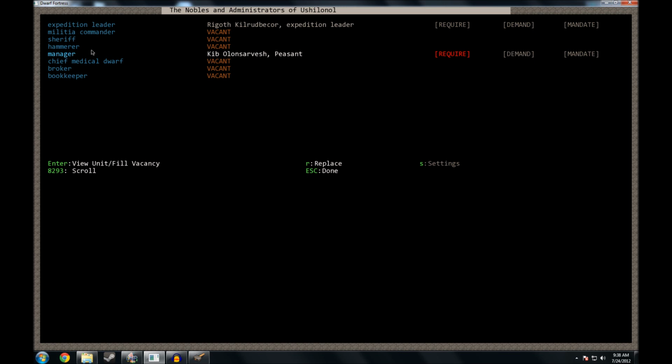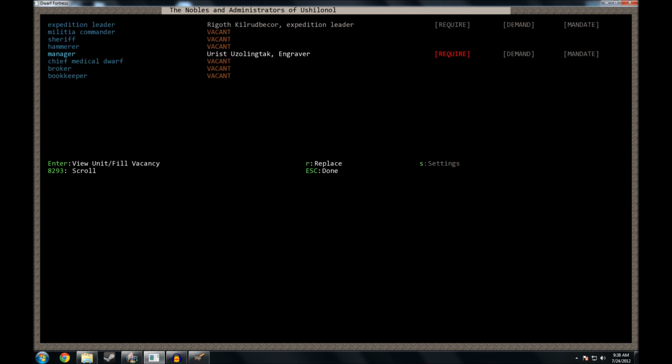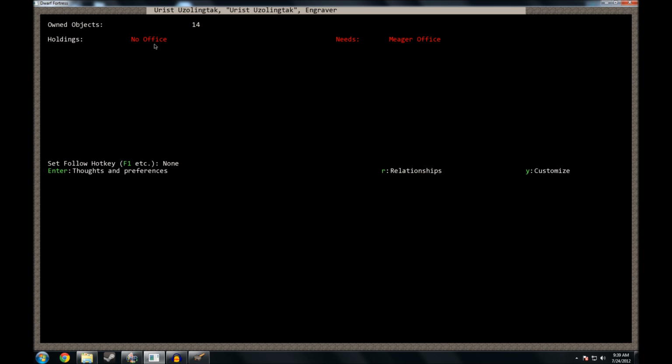I accidentally appointed someone, so let's hit the letter R for replace. And let's go down to Jurist, the engraver. And you'll see now that requirement is red. So if we press Enter again, it'll bring this up and it'll say that this person needs an office.